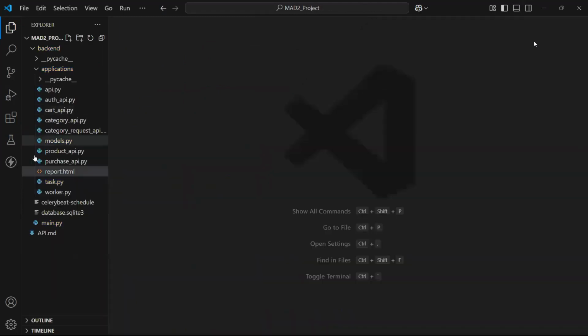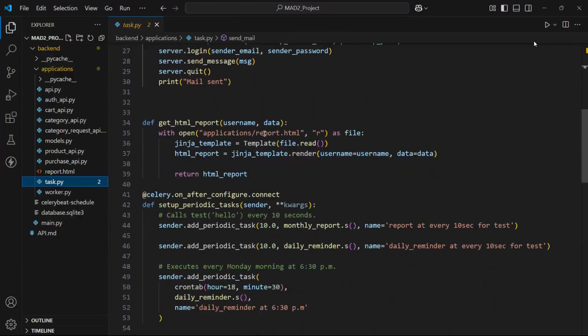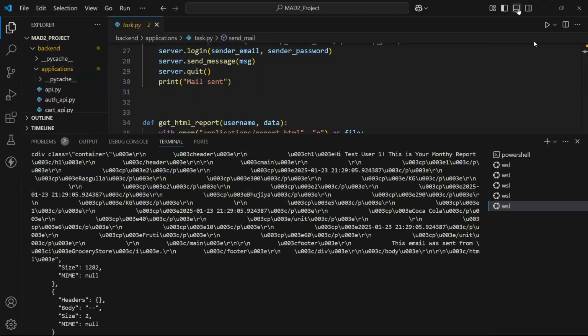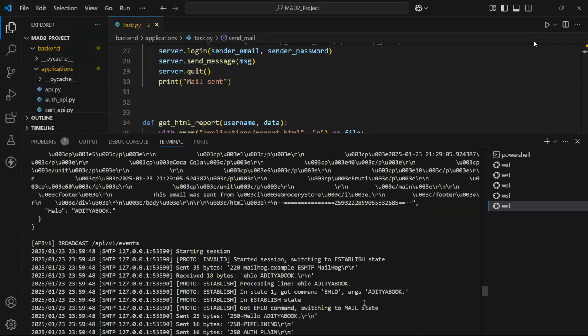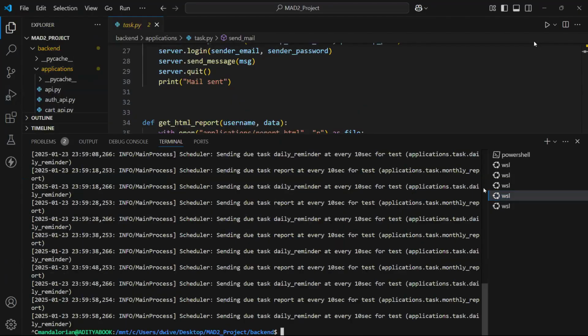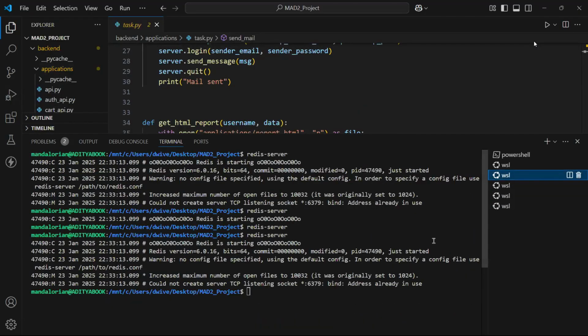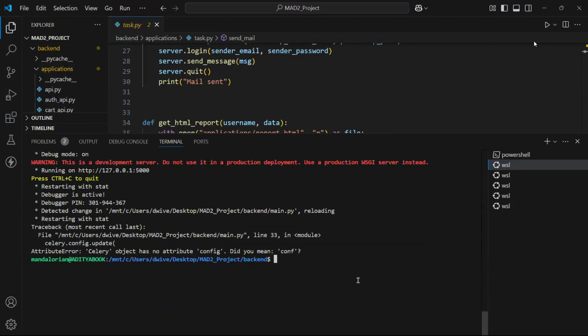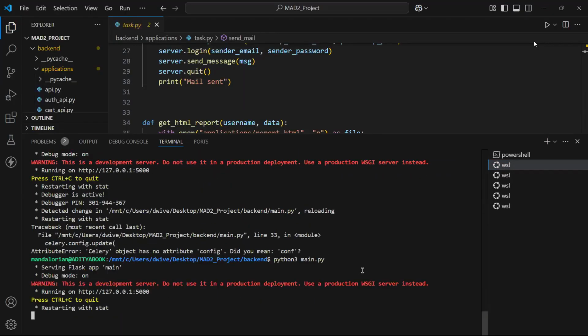The issue we were facing while running the report was because we hadn't given the report path correctly. So now it's within applications, then report. If we move it outside applications, then we'll have to give the path in another way. So let's close all the servers. This is closed. This is running fine. So our code is good.